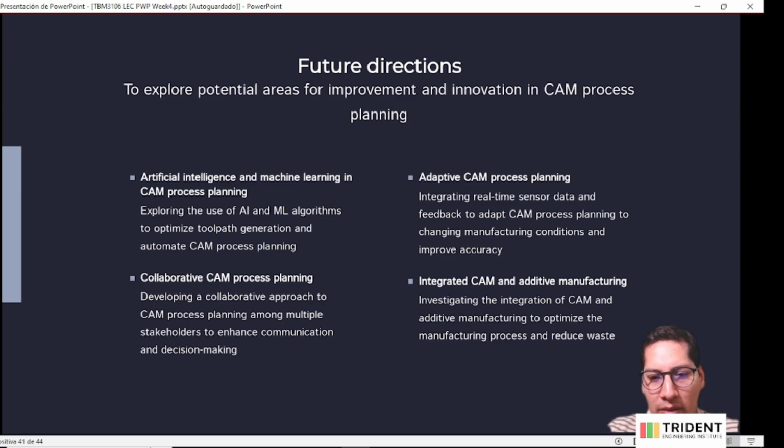And also having integrated CAM and additive manufacturing, investigating the integration of CAM and additive manufacturing to optimize the manufacturing process and reduce waste.